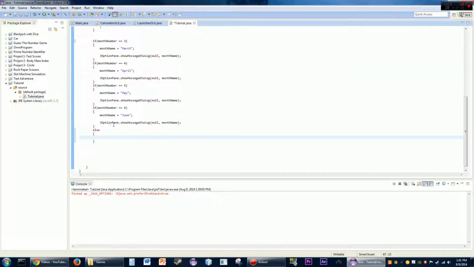Of course, in this case, if the month number is 6, it will do this. Otherwise, for everything else, for every single other number that we would possibly get, it's going to be else. So 1, 2, 3, 4, all that stuff. I really overemphasized that. I apologize, but okay, let's actually type something in here.